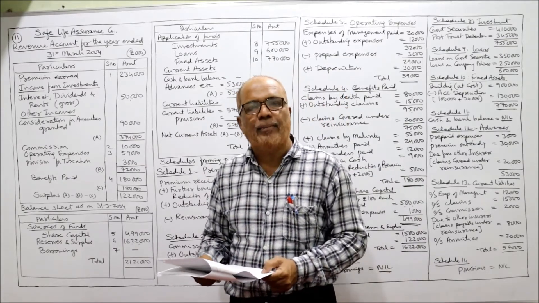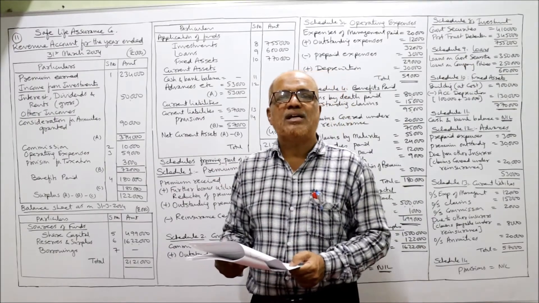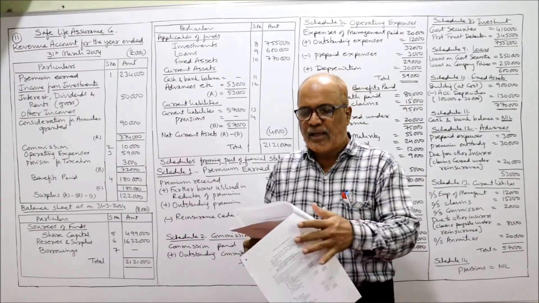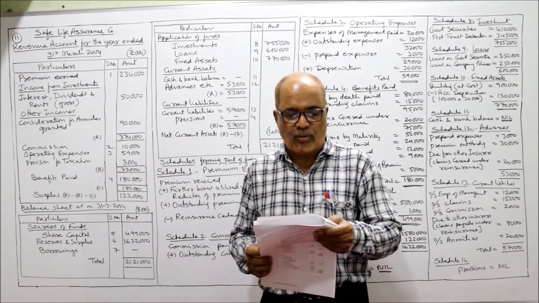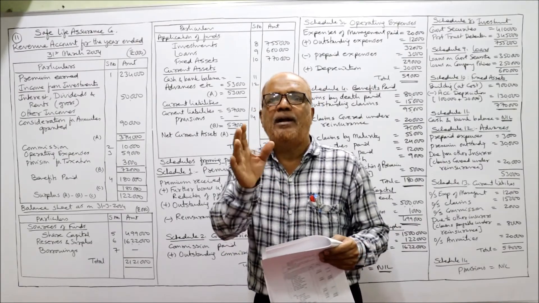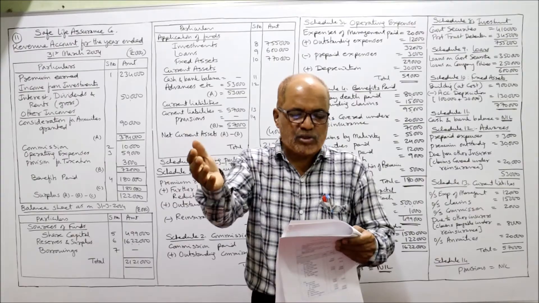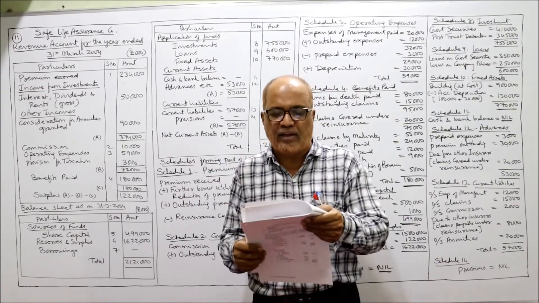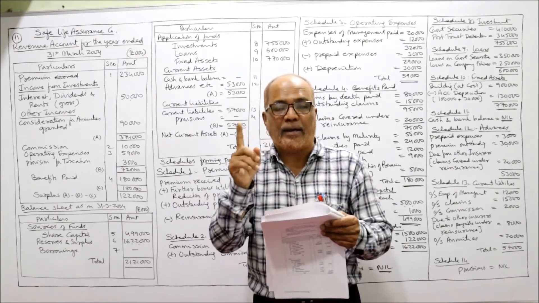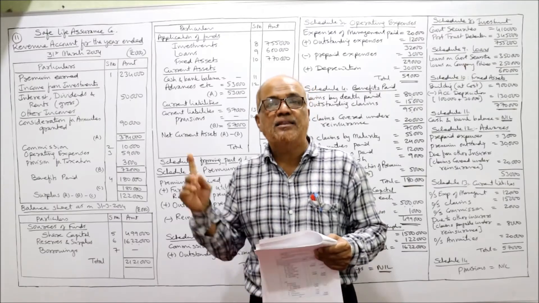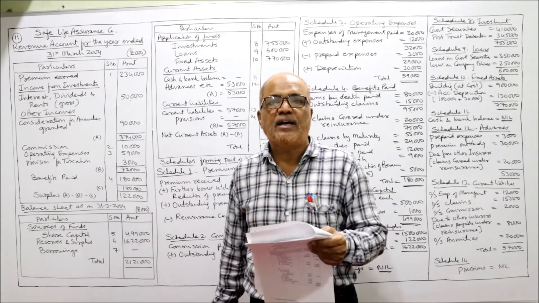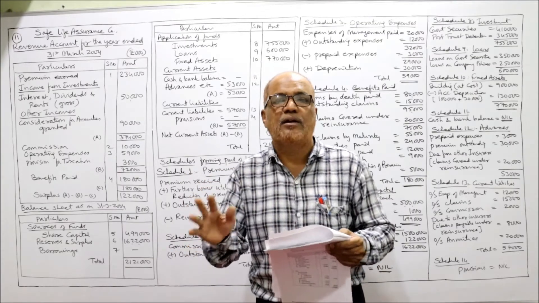Port Trust Debentures — investments, Schedule 8. Government securities — Schedule 8. Loans on government securities — Schedule 9. Loans on company policies — Schedule 9. Building at cost — fixed asset, Schedule 10. Building is given at nine lakh including fifty thousand added during the year, meaning at the beginning of the year building was eight lakh fifty thousand and during the year fifty thousand more was added, making the total nine lakh at year end. Life assurance fund at beginning of year — Schedule 6. Premium received — Schedule 1. Consideration for annuities granted — other income, taken directly in the revenue account. Interest, dividend and rent — income from investment, no schedule, taken gross directly.